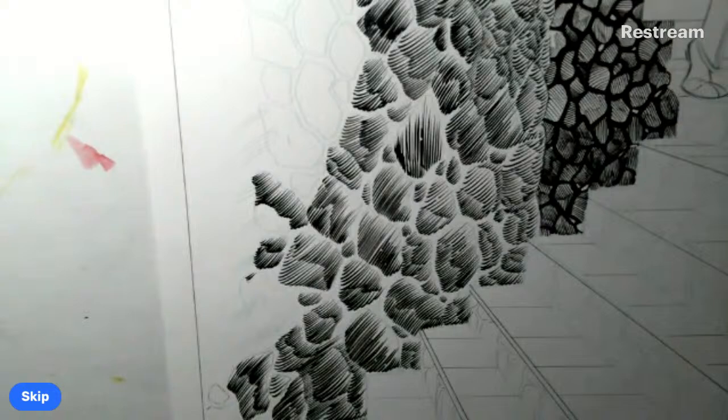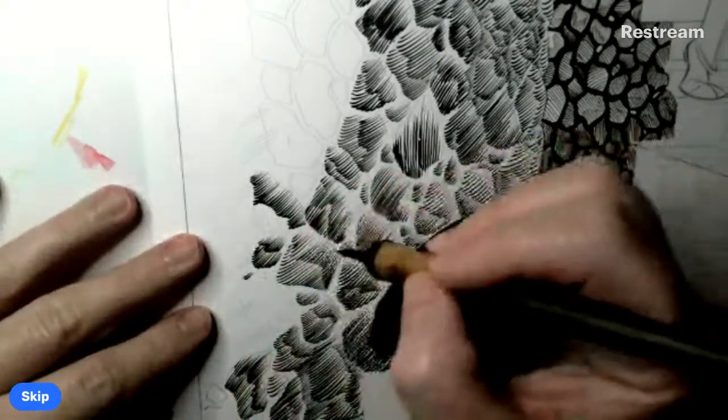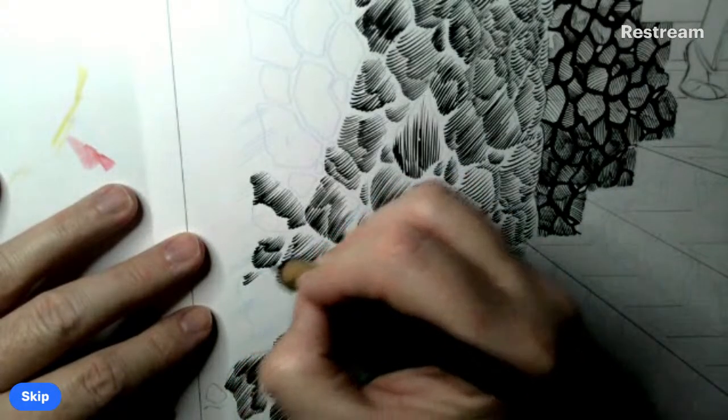The line I was just trying to pull is a perfect example of when the paper says no. So I dipped in some water, dipped back in some ink. Let's go.